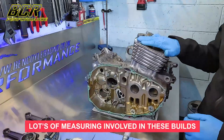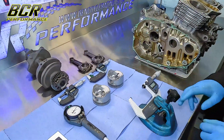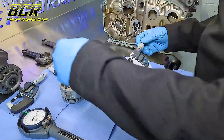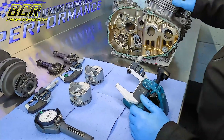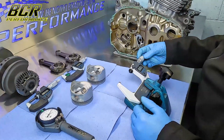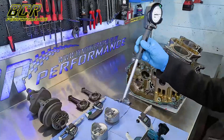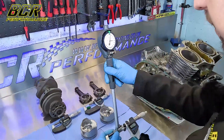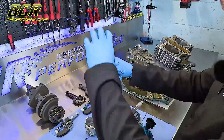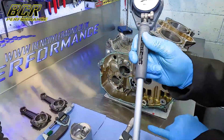Right, now we're going to show how to measure the piston-to-bore clearance — basically the distance from the piston skirt to the bore. First I'll show you how to set the gauge. I've calibrated it, and because these bores are 73mm we pull out to 73mm and get the dial gauge. We want to zero the dial gauge to 73mm. You put it in between the anvils on the micrometer, rock it over and backwards and it finds the tightest part. Right, so that's sorted — the zero on this is set to exactly 73mm.